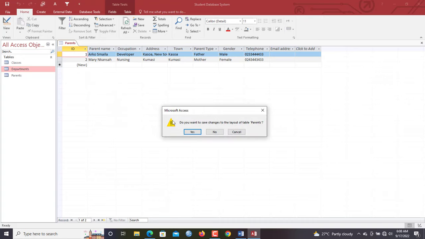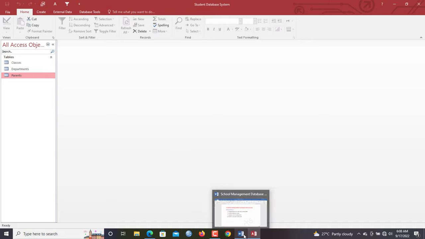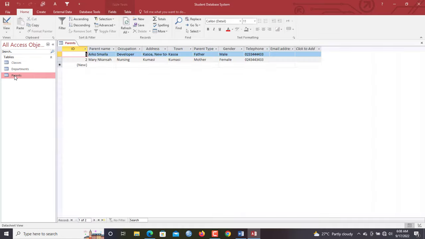Now before we get to the student session, let us first create forms for these three tables that we've created. First we create a form for the parents. As soon as we're done, because we shall be sticking to a uniform design, we'll just be copying and then changing the record source of the form. That is going to speed up your development process. Okay, it is a tip, and that will be uncovered going forward.